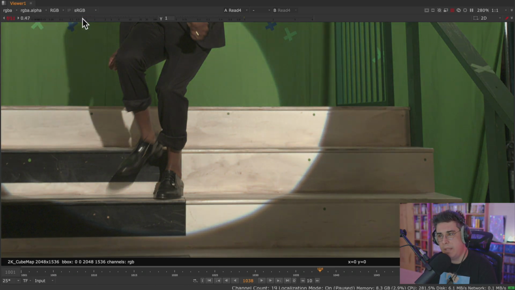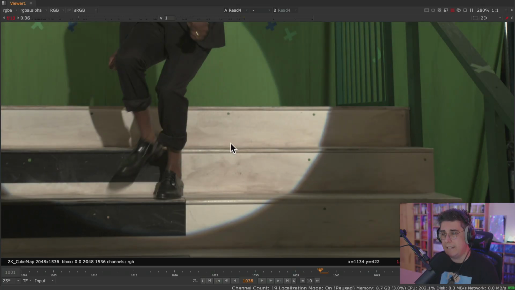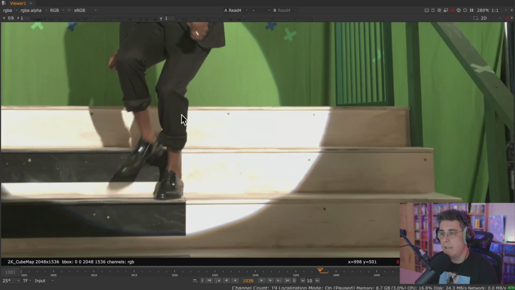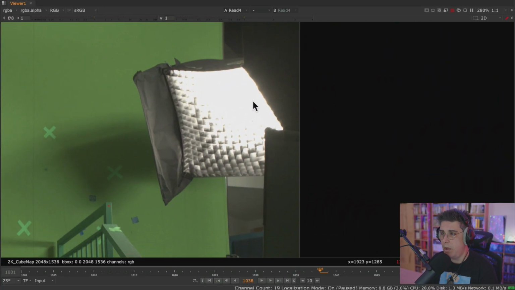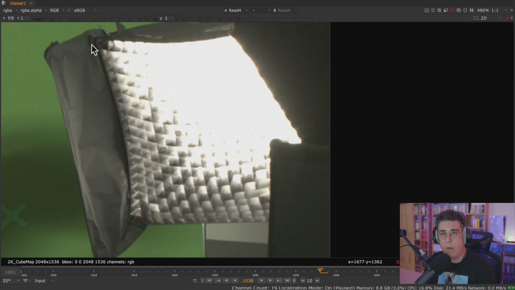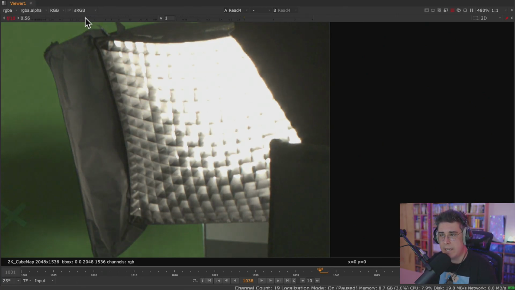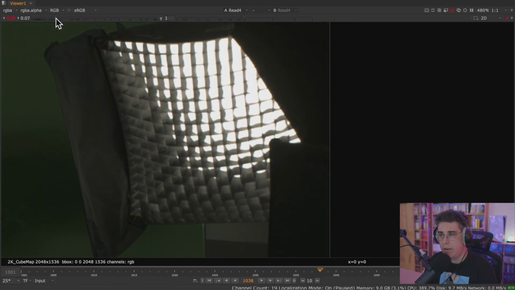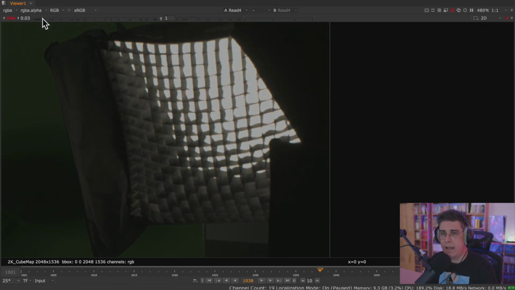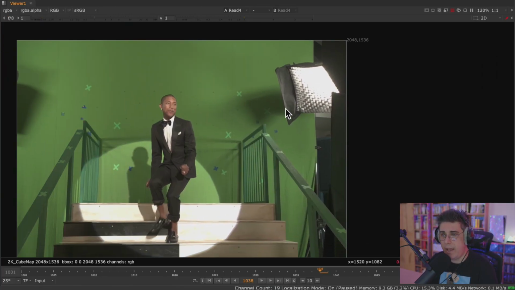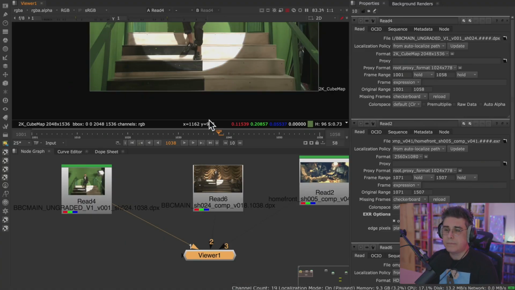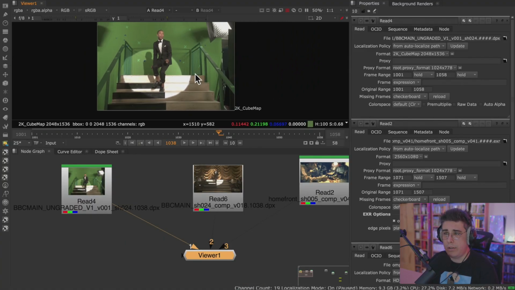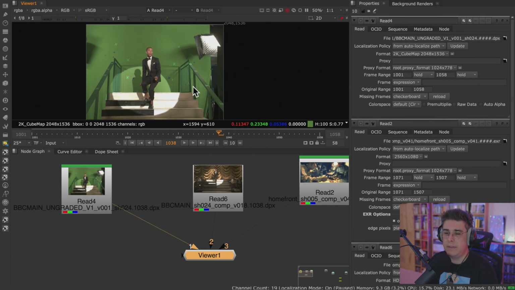If I drop the exposure slider on the viewer, which we haven't talked about yet but will in a second, if I bring this slider down, you can see that there's still a lot of information there that looked like it was overexposed. The same goes for this light here. This lamp also looks like it's overexposed, but it's actually not. There's a lot of information here. And this is because these cameras have a lot of dynamic range. Now, having said that, each camera has its own color space, and that's what color management deals with.